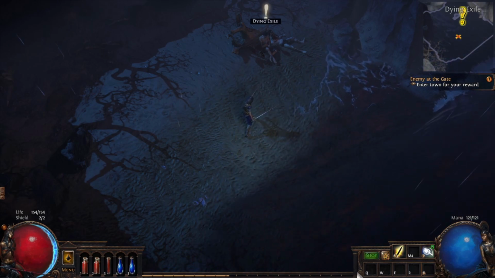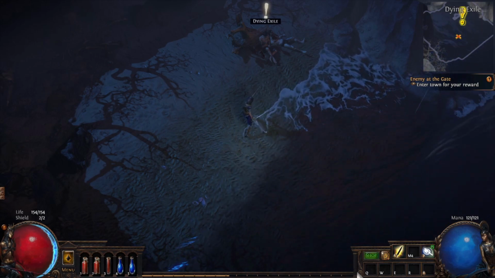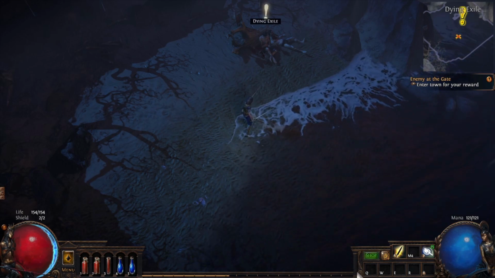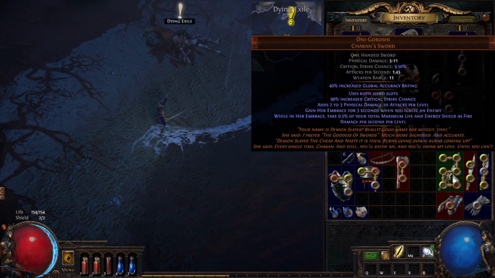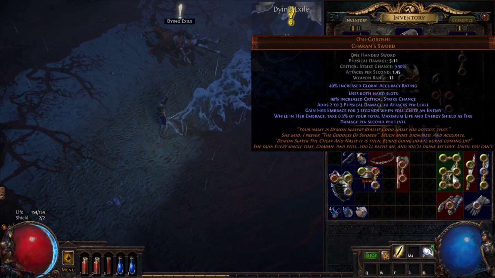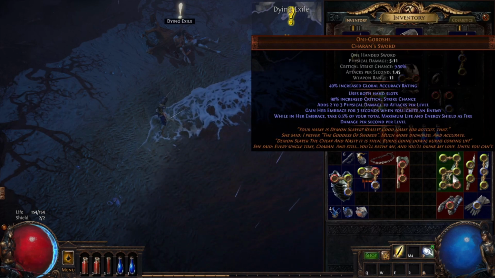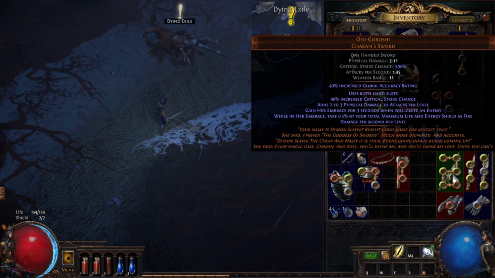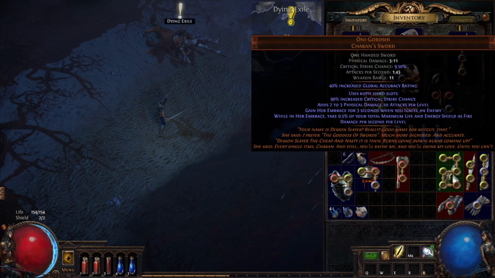We're currently on the beach, the very first zone that you start in, and I wanted to make a quick, brief video about how to get ONI-GOROSHI. I believe I have one on this character here, so I've already farmed it up. What you have to do is create a couple characters and just run the beach over and over again without actually going into the town. I'll explain that as we go through the zone.